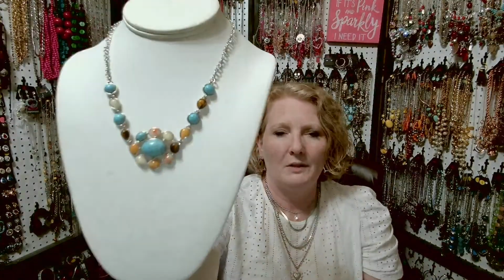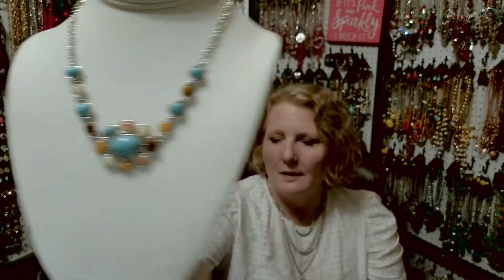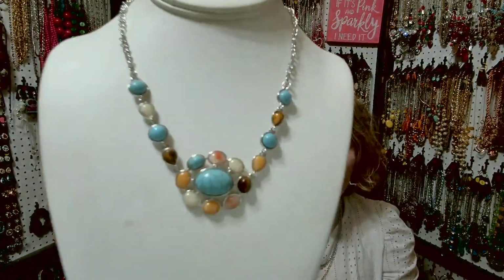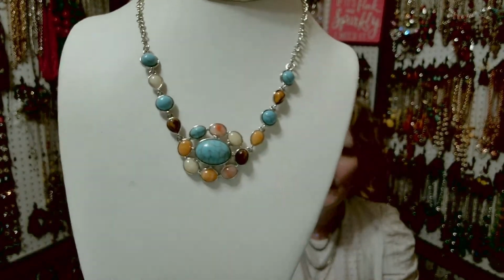We have Enigmatic Ease, and this is in blue, but you can see blue is not the only stones we have in here. These are polished stones. So we have the blue crackle stone, we have a kind of a red or a dark pink and white, we have a yellow orange, and we have the tiger's eye in the brown, plus some little kind of off-white beads or stones. They are all stones. I don't know why I want to say beads. They're set in an oval flower shape.